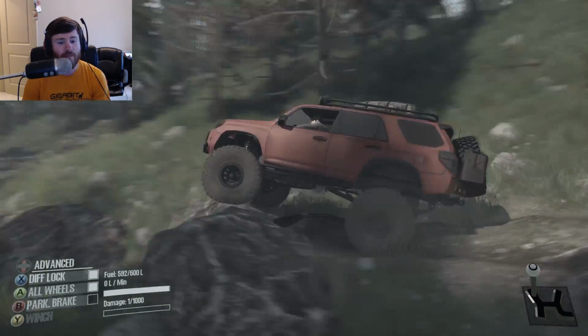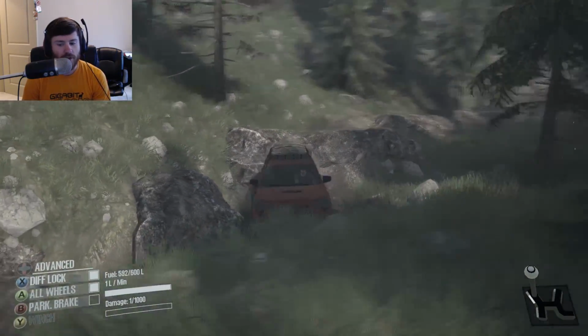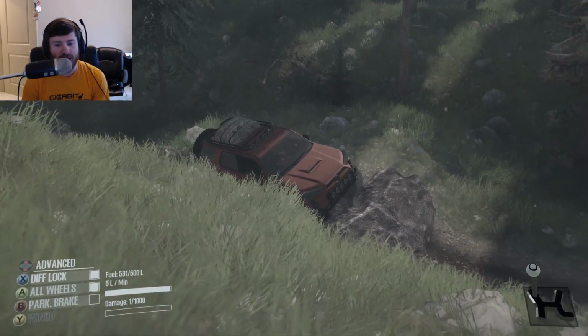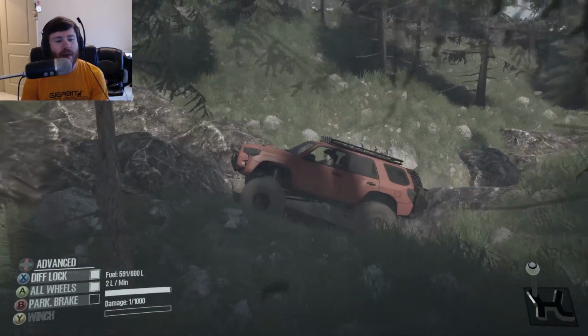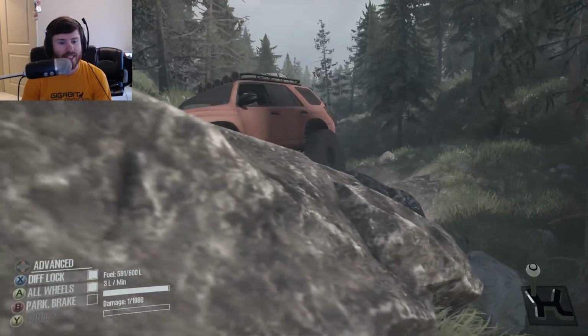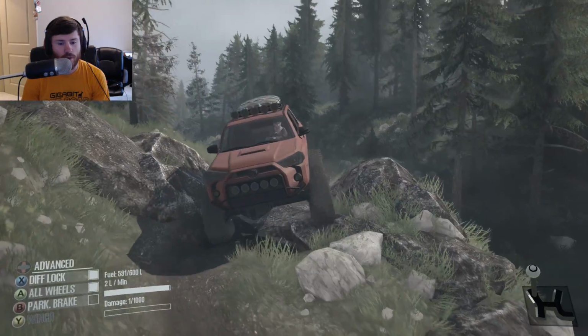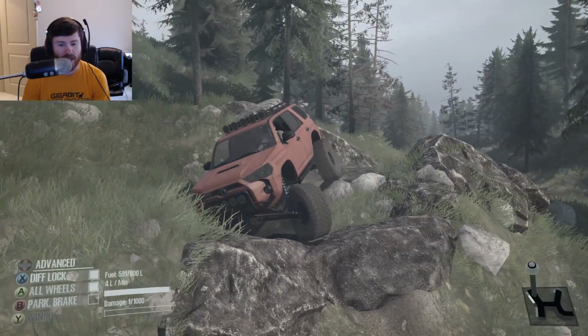You could be really methodical about the lines you choose to take on a trail like this, and you can do it nice and slow. It's intense, but it's also relaxing. It's a weird combination, because when you get a map that's this well designed and has obstacles that are this realistic, you actually start to think like you would if you were actually wheeling, and that's something that's really hard to replicate.